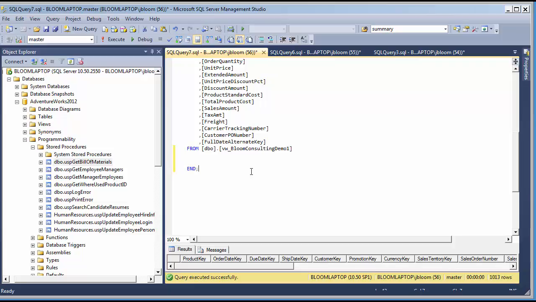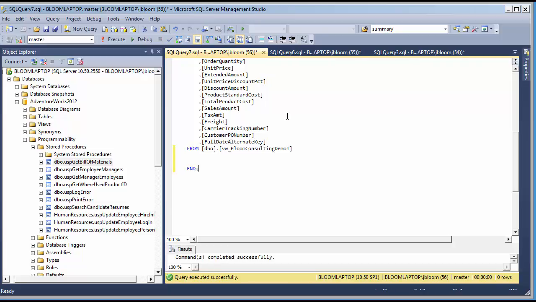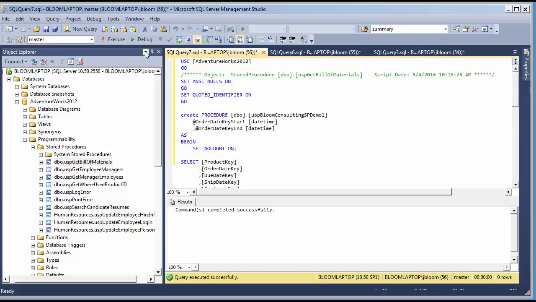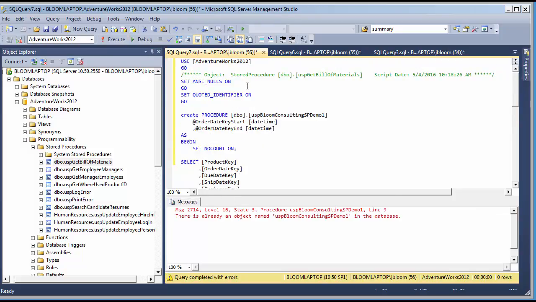So to be honest, I could probably create that stored procedure right now. And let's go ahead and verify that it's syntactically correct. There you go. And now even though it specifies the master database, we'll go ahead and execute this puppy. And there you go. Now let's execute it again. Oh, look at that. We got an error. Why? Because it's already an object. You can't create something that's already created. So we'll just go ahead and change that to alter. And now we can change it as many times as we like.